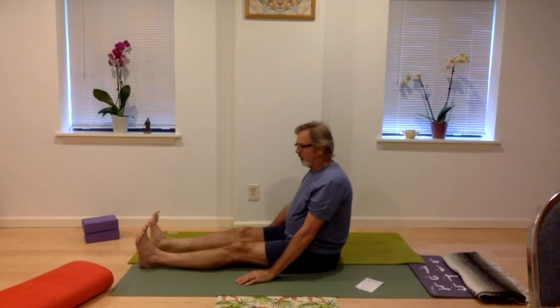Flex them back, and if you really want to feel this, push out through your heels when you're doing this and have as much of the bottom of your leg on the mat. You can really feel those hamstrings just light up in a good way. So this is Dandasana, and we can do a lot of different things here.